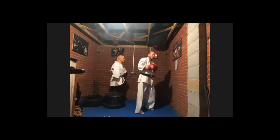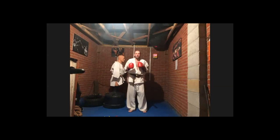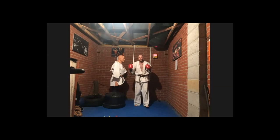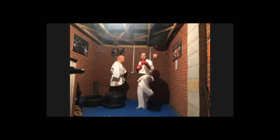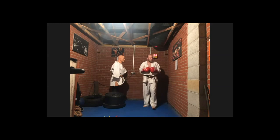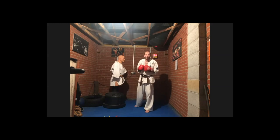Finish. Okay, so we've done a few of these before. These are world tournament style combinations, but we're going to change them up a little bit tonight. So, you've got oi, gaku, front leg low. That's the basic thing we do. Oi, gaku, front leg gedan. So, the first thing we're going to do, we're going to add a switch and a chudan.